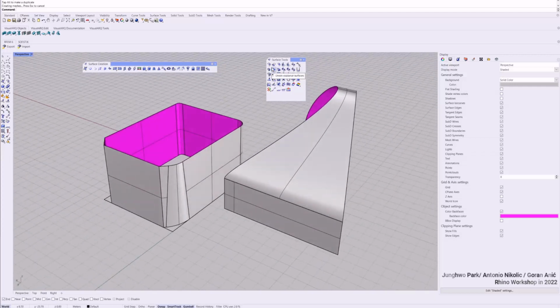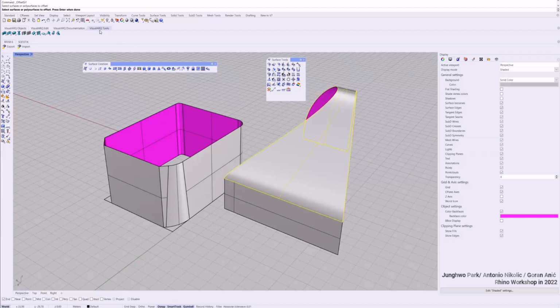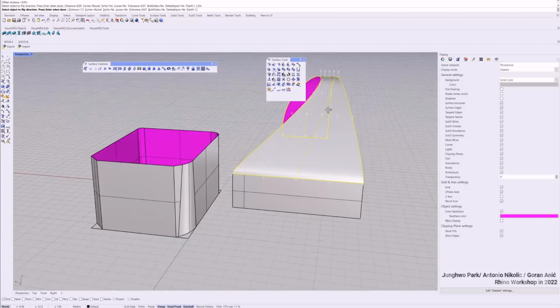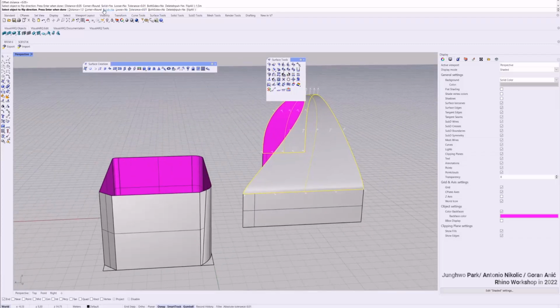Alright, so offset surface, which is really important. You can click and select surface to offset, and you can give the distance. For instance, I can go 1.5 meter, and which direction you can choose. And if you want both directions, you can say both sides.